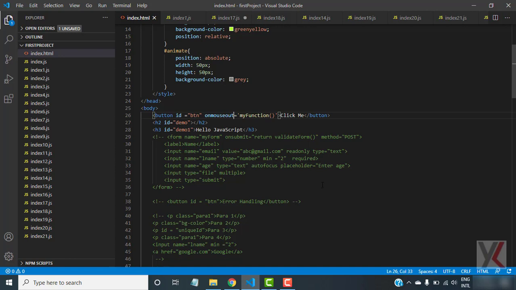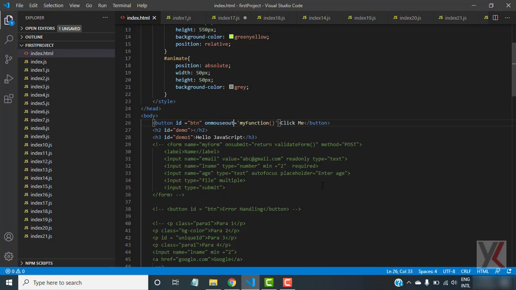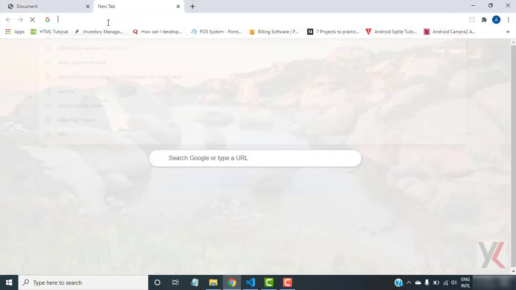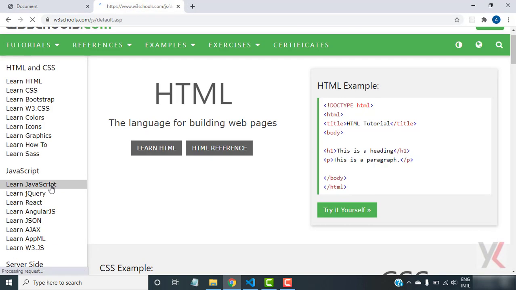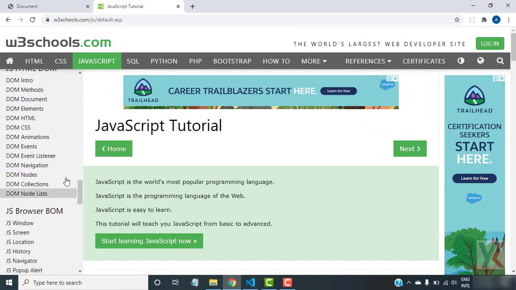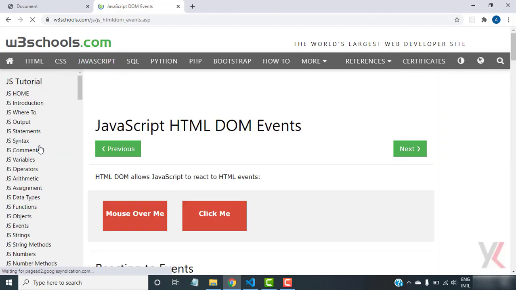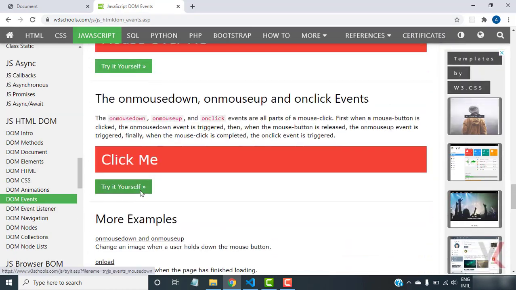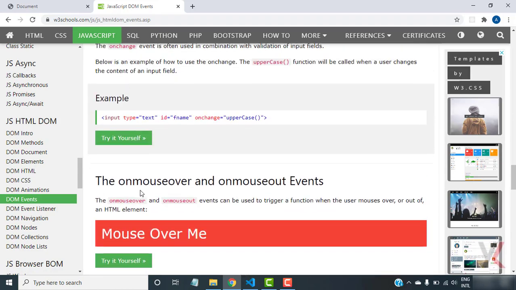You can go to W3Schools and check the DOM event object reference. Go to JavaScript, then go to HTML DOM, and here you can see DOM events. You can go to the reference.